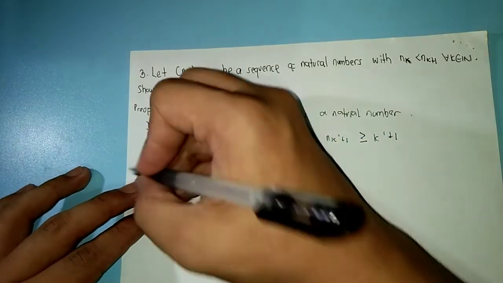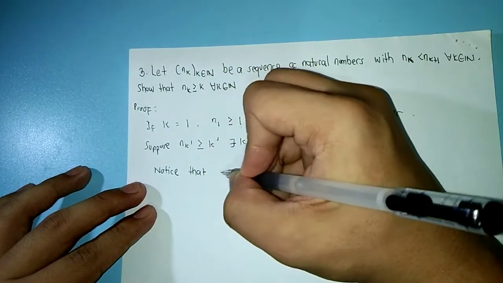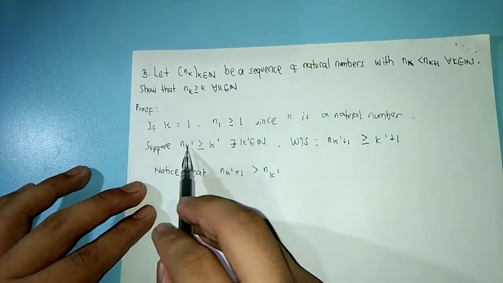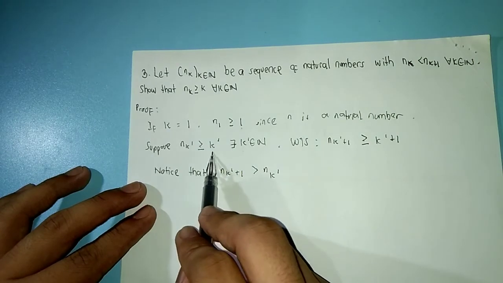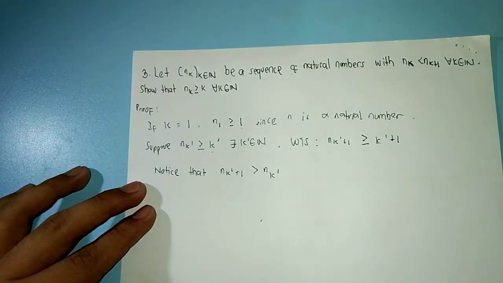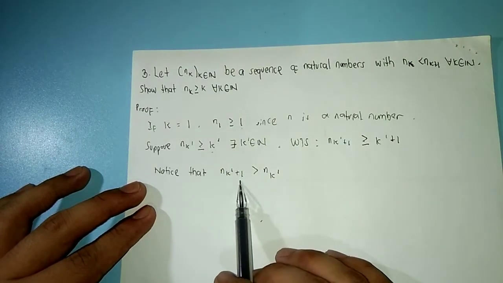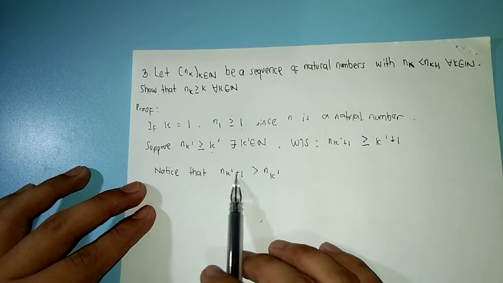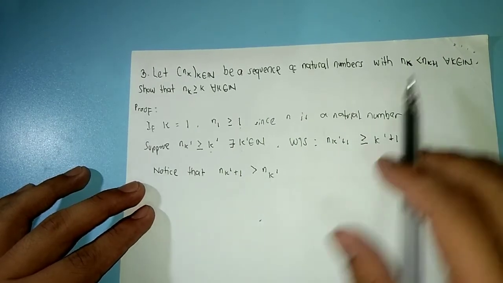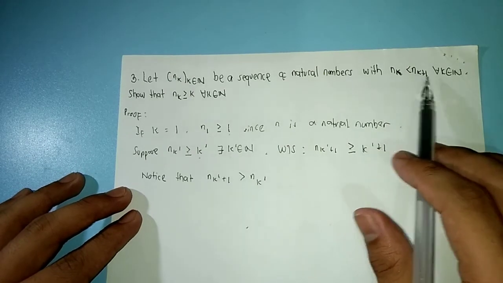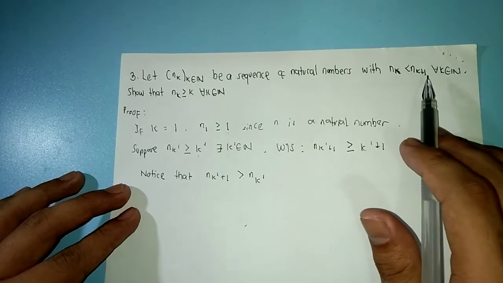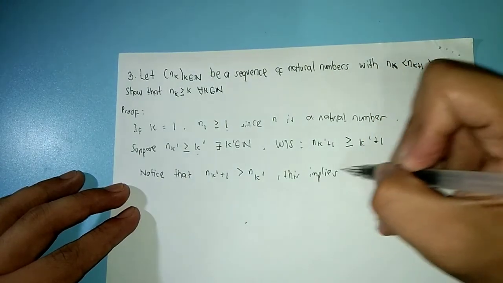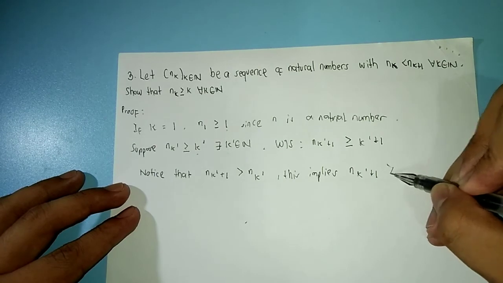Okay? Now, so notice that yung n sub k prime plus 1 natin ay greater than n sub k prime since yung n sub k prime is greater than or equal sa k prime. Okay? Then, as you can see, kung yung n sub k prime plus 1 ay greater than sa n sub k prime at yung n sub k prime greater than or equal sa k prime, kasi nga natural number to pareho, tapos mas mataas yung subscript neto kaysa dito, sabi dito dapat yung n sub k ay less than n sub k plus 1 for all k. Okay, yun yung isa pang hypothesis natin. Then, this implies n sub k prime plus 1 is greater than k prime.